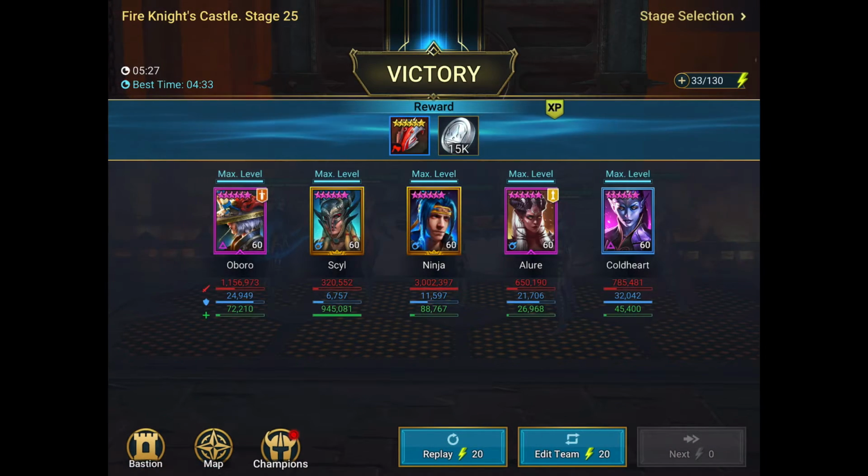And we're back. So let's go and take a look here at the damage real quick. Not a surprise, Ninja comes in first at 3 million damage because of that HP burn exploder move that he has. It's just disgusting. Oboro comes in second place at 1.1 million, and then Coldheart comes in at 785,000.